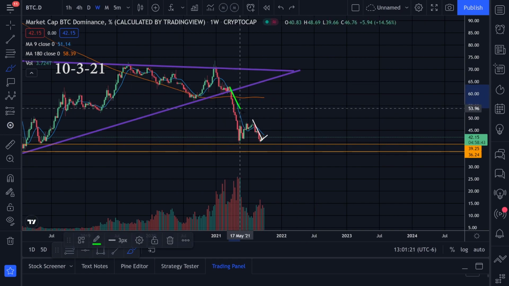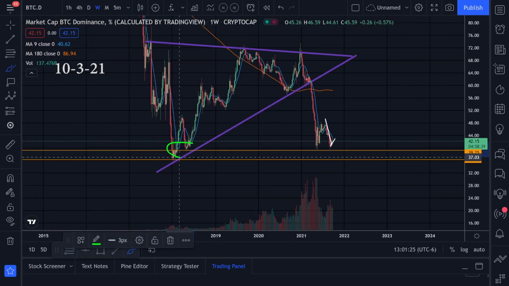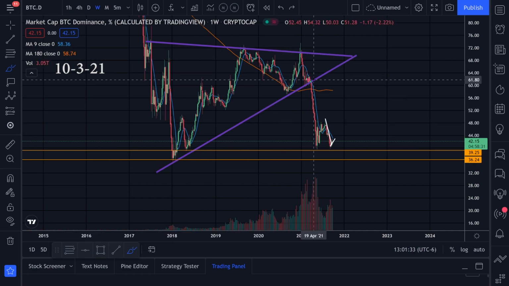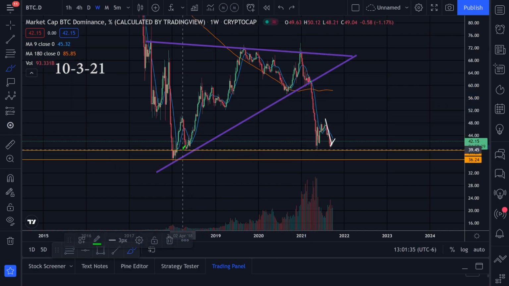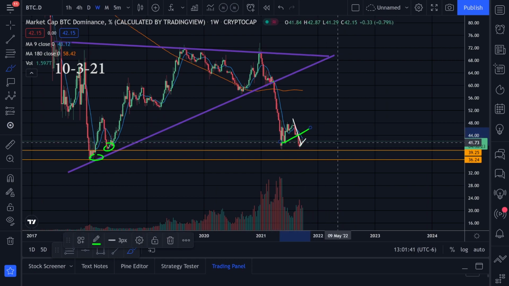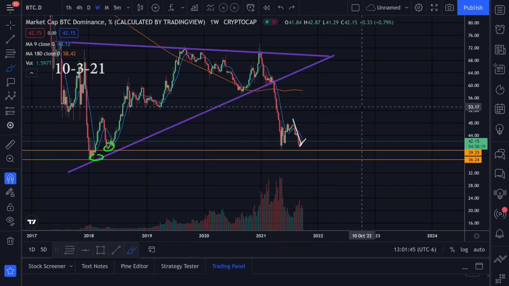So yeah, we had this. I'm on the weekly time frame right now, so it's a pretty big time frame. We had this previous bottom, something like this. I drew an orange line on this bottom right here, and then an orange line on this bottom right here. So I was watching as we fell down to see when we hit these levels over here, if we could get some bounces possibly, and maybe Bitcoin can start bouncing back to the upside and start taking back over.